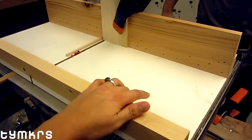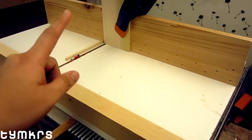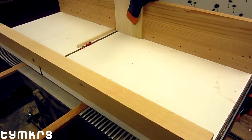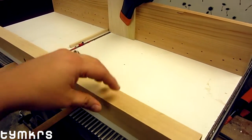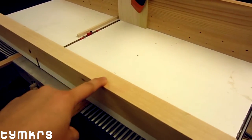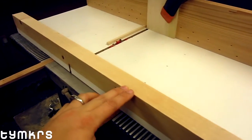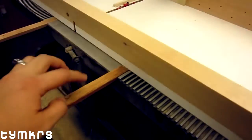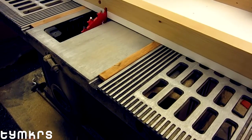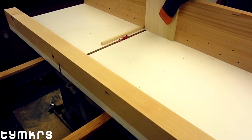And just to give you guys a broad stroke of how this was done, this is a piece of melamine board from an old bookcase shelf that wasn't wanted. So we had that, measured that to the width of the table saw, and then added this back brace, which is square to this piece of melamine. This melamine piece, by the way, was a single board. And then, before that, we put these runners, which run along the slots here, to help guide the jig and keep it in place.